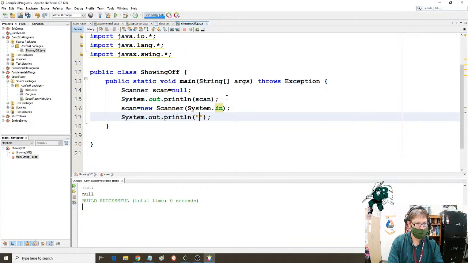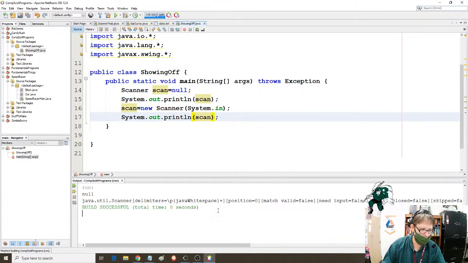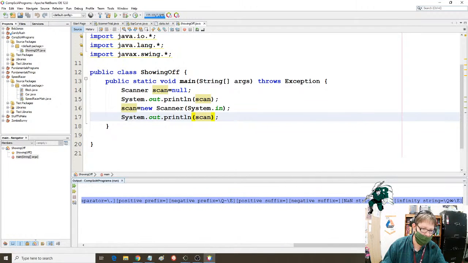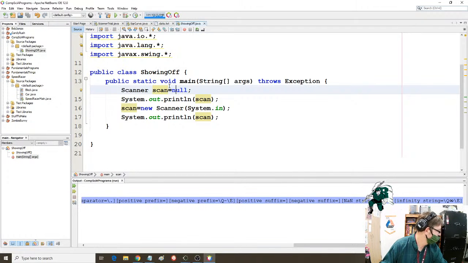And then later on, I can do this. And it'll print out like who it's reading from. And you just have to trust me, this is all information about how the scanner is reading things in, which I'm not going to walk through today. But all that to say, if you want to say, don't assign yourself to anything, just have nothing in that place, then you can use the word null. Good? Yeah, we'll play with it later too.